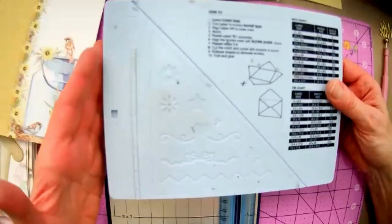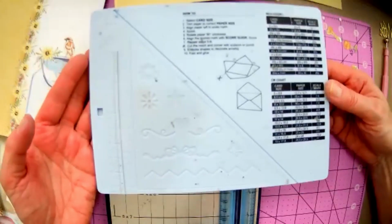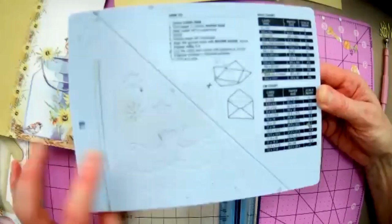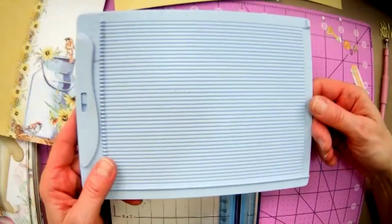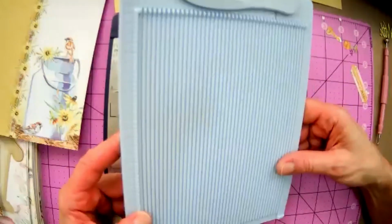So if you're choosing to purchase one, you can look and see all of the features of the different scoreboards that are available. And then you can also use them, and you can see here for envelopes. And this particular scoreboard came with a punch to round the corners of your envelope. But I don't think our others have that, but you might just have a corner punch that can do the same thing. So that's kind of a scoreboard.